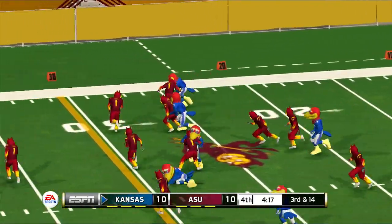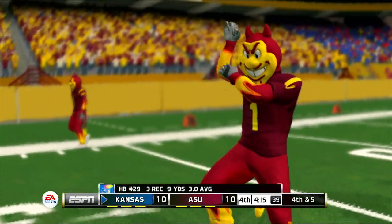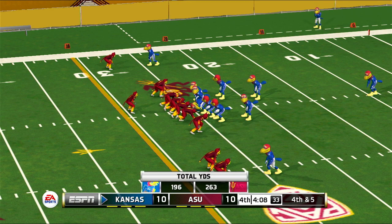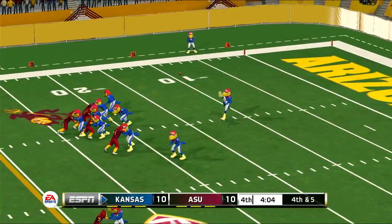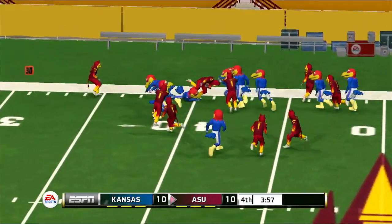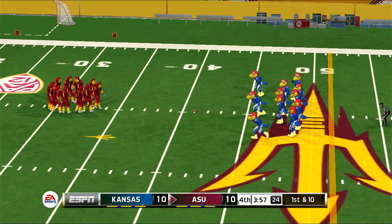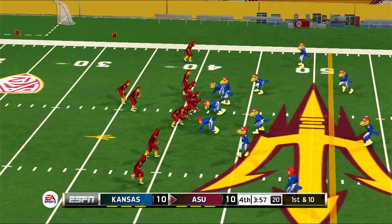Setting up blockers, a running back's got it on the screen. He's taken down around the 25-yard line. Excellent punt. And they push him out at the 41. We might have overtime in the back of our minds, but down on the field, that hasn't occurred to anyone. They want to end this thing in regulation.